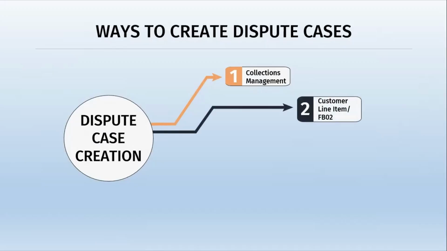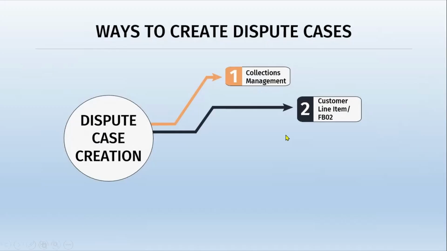The second one is the FI accounts receivable module. In the transaction FPL5N, from where you view the customer ledger, you can select either a single line item or club multiple line items into one single case. There is a button to create a dispute case in that transaction itself, and you also have an option to view the dispute case from the FPL5N screen itself. You need to double click on the line item to view the dispute case. It will take you to the dispute management module.